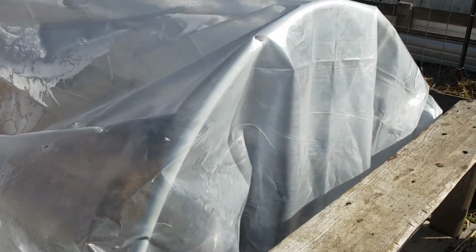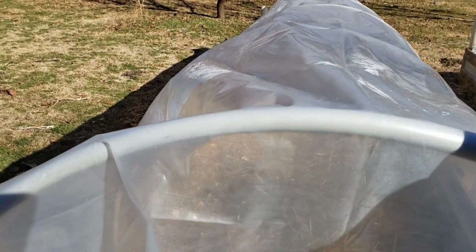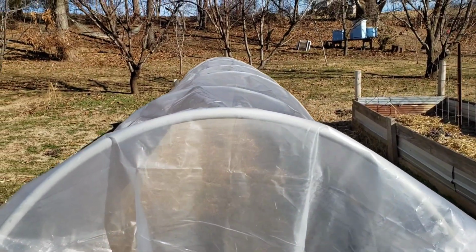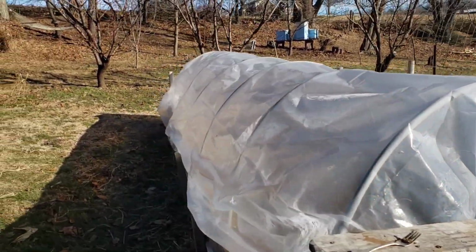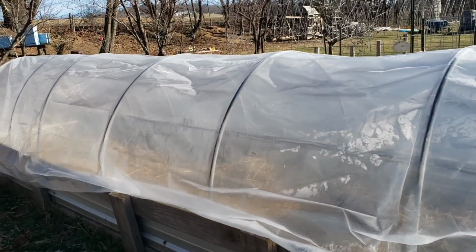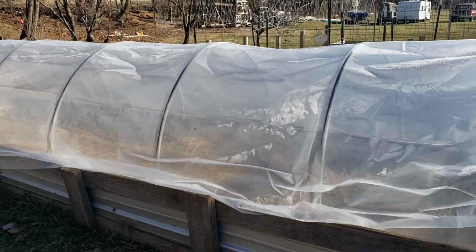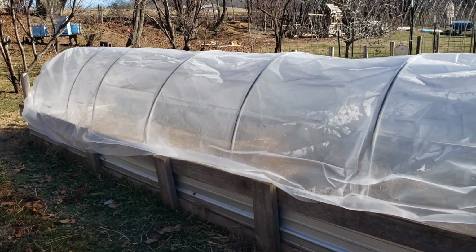I ordered the clips off Amazon. I can even link them below if you would like, that go like this. So I haven't got those yet. Should be today or tomorrow, very soon. But if you are someone that has extended your seasons with this greenhouse tarp, let me know how much time you get, what you put underneath them. We live in Virginia. We're zone 7. So maybe that'll give you an idea.